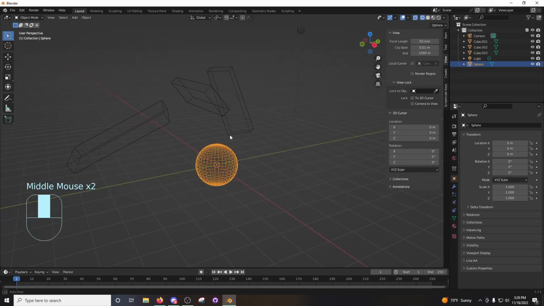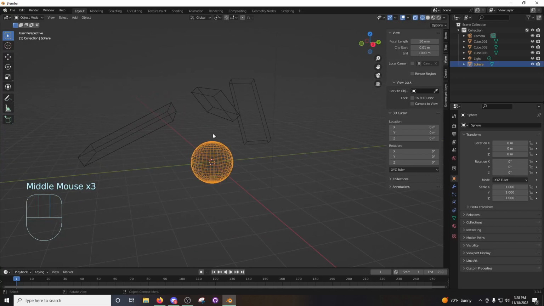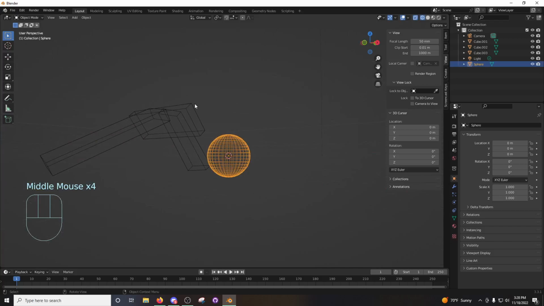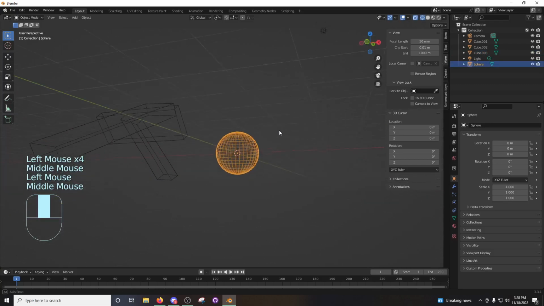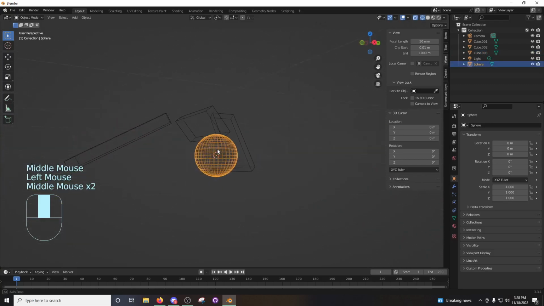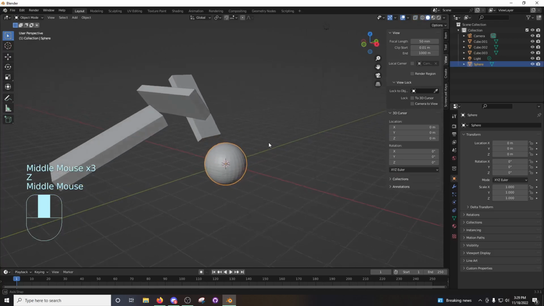It basically shows the object and all of its wired glory. You can see through the object and see all the stuff behind it, which is very useful, especially for modeling. We'll go into why that is in a second.